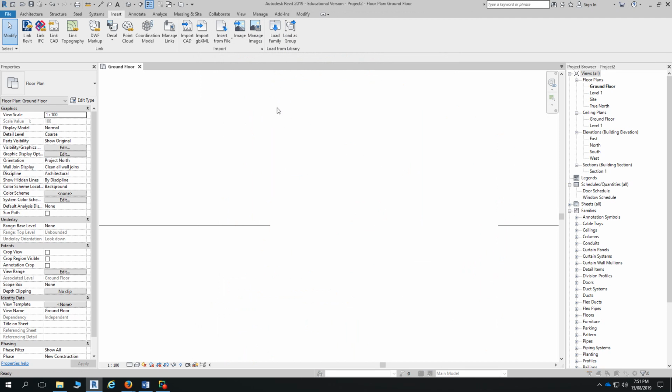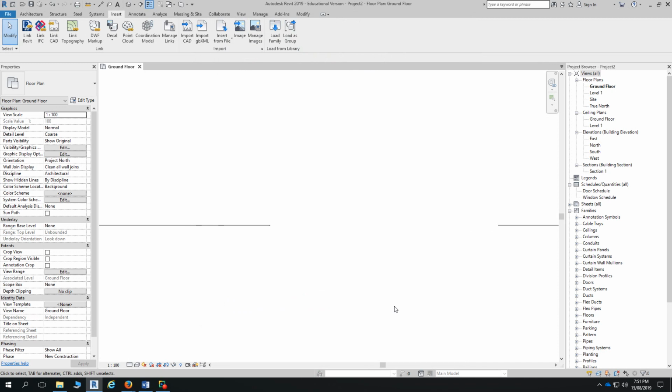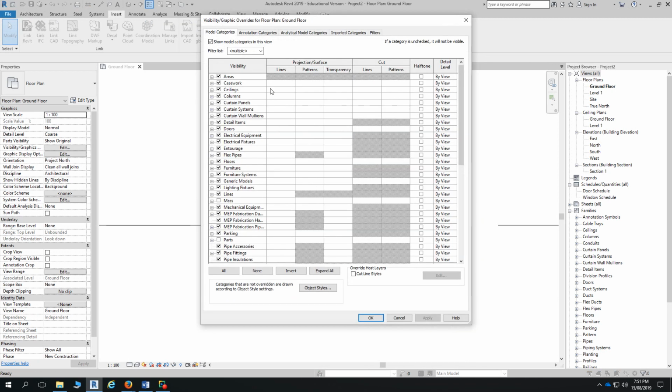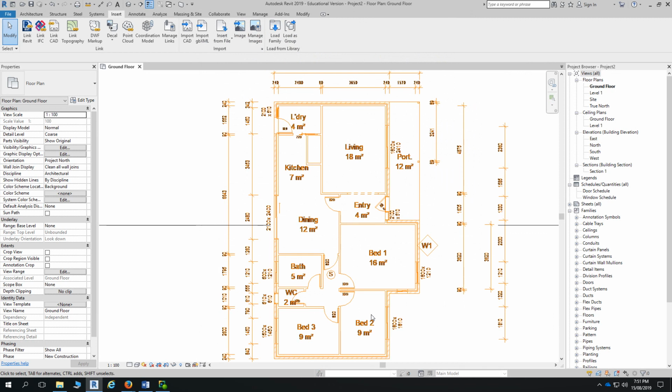If I go back in there, turn that on. If I untick import in families, some families have CAD files in them.